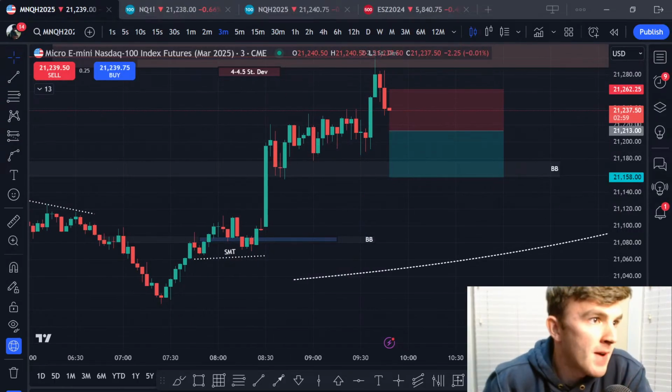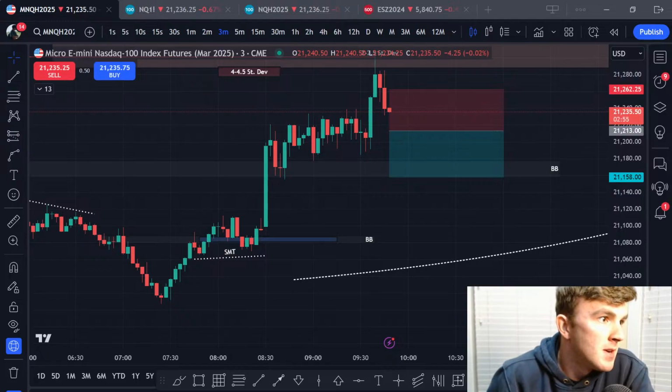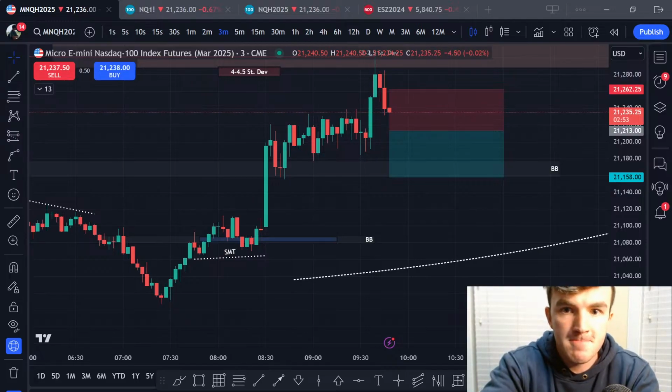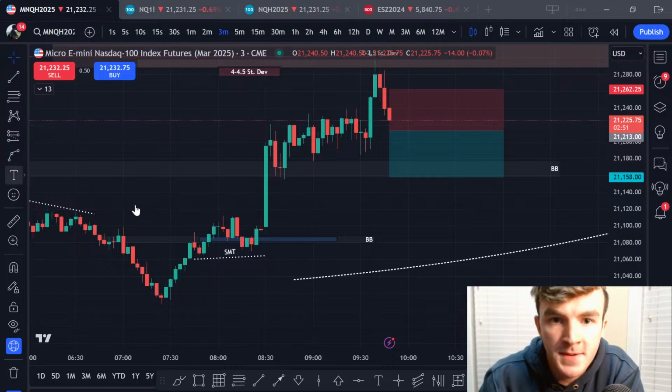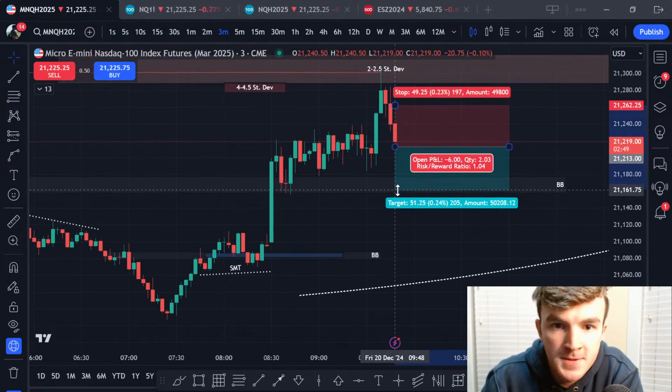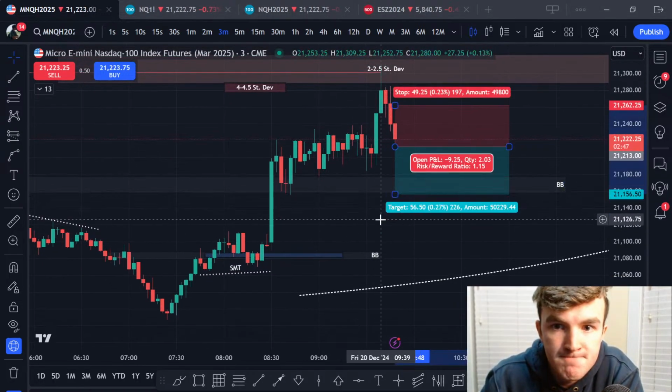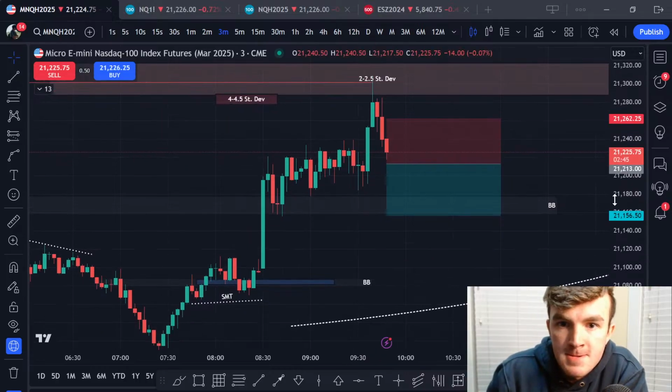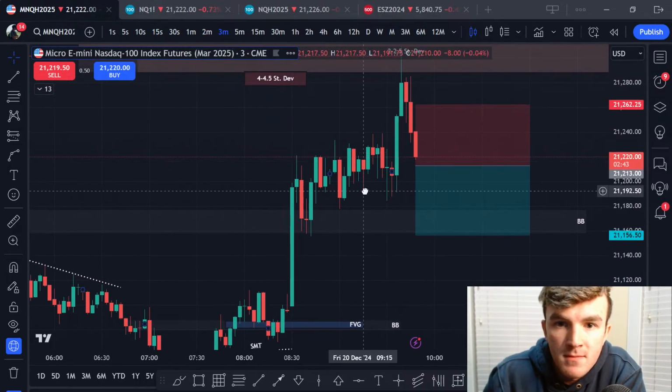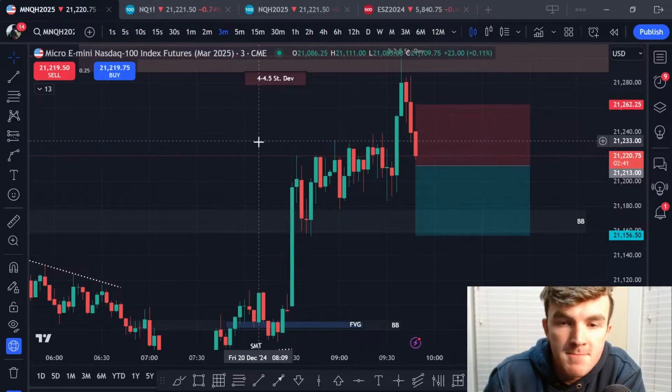So 2 times 5. I'm gonna copy trade this. I think this is pretty good. It's 10. So let's just see what happens if we inverse this or not. We got good equal lows. Good liquidity.